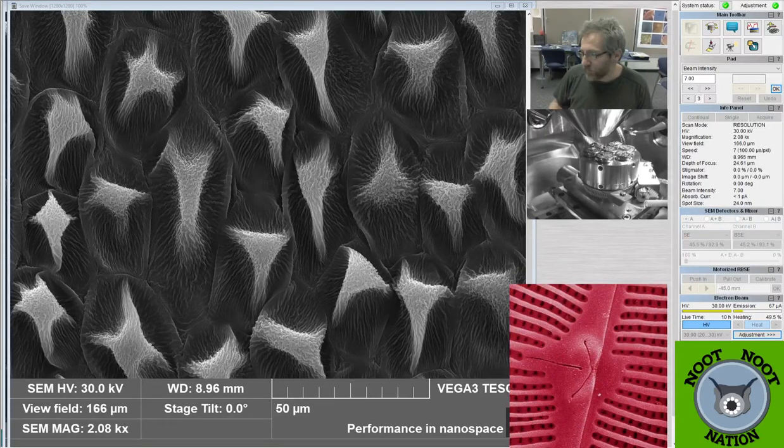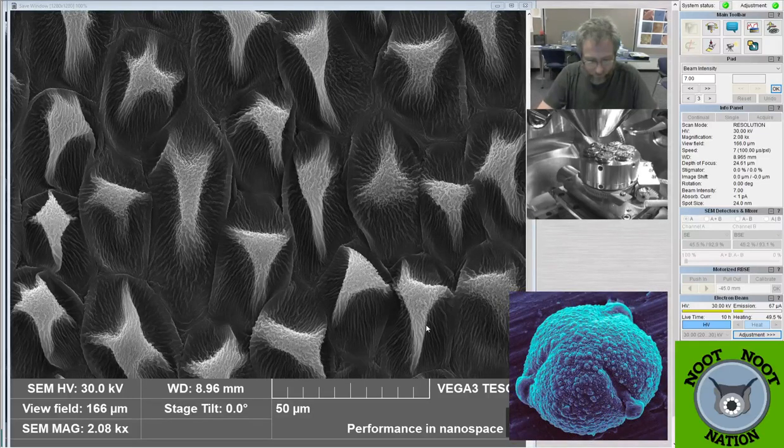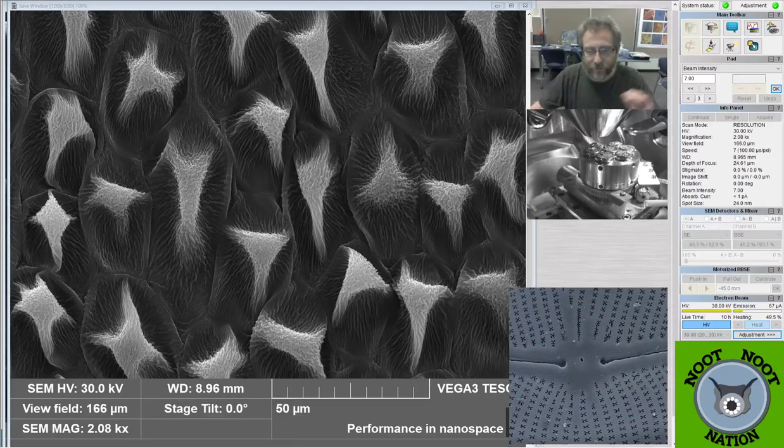And I cheated a little bit and stuffed 2 on one stub, somewhere around stub 6, because I didn't know if they would have pollen in them. Some of these I wasn't totally sure. So this is actually a violet. So I'm going to type this in. We're looking at a violet flower petal, actually. No pollen in that image, but we're going to look at the pollen if I can find some.